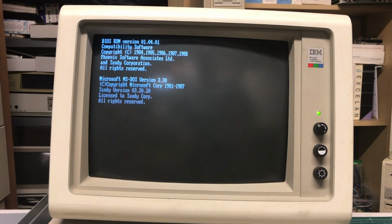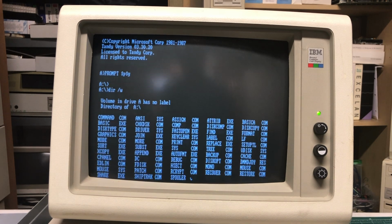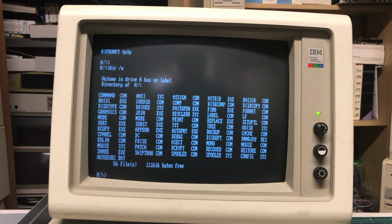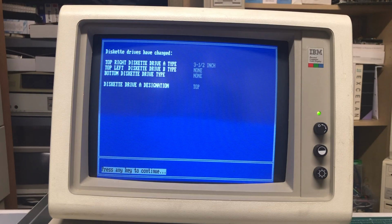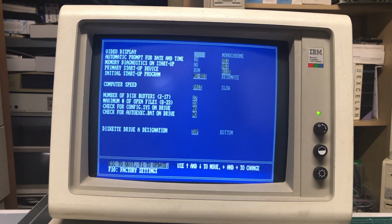So like we booted from the ROM chip earlier, now we're booting from the floppy, which is basically the same thing. It loads up MS-DOS 3.3, but it has some additional utilities here on the disk that you can use. And one very useful thing on the disk is the SETUPTL command, which allows you to set up your Tandy 1000 TL. It will provide a menu like this. For example, here it has noticed that my disk drives have changed because I have disconnected the 5.25-inch floppy drive and I forgot to hook it back up.